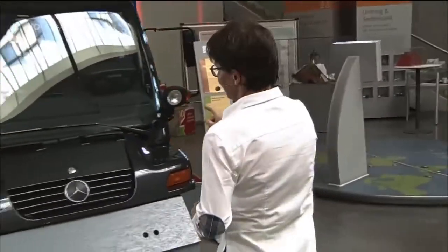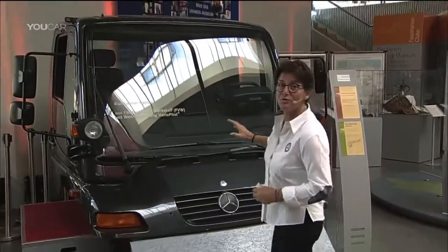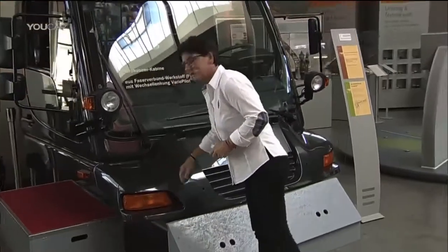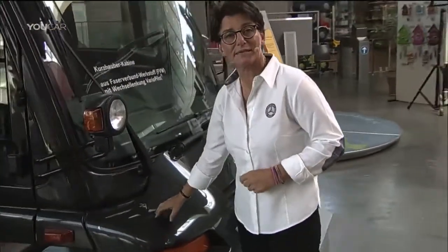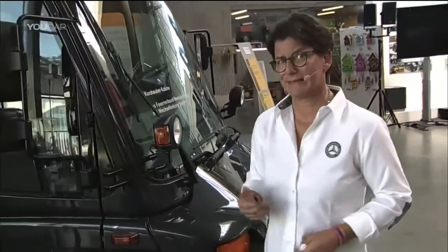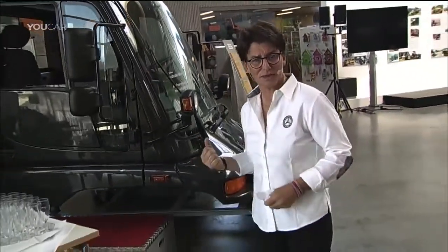Futuristic is a keyword, because if you have a look here, this is the cabin of the model from 2000. So a little bit in the past, but still used very much. And the cabin already has a carbon composite structure to bring the weight down. That was very futuristic in 2000 to use on a truck. And of course, it's still used in the future as well, and in the present models.